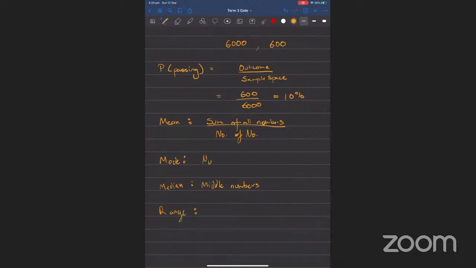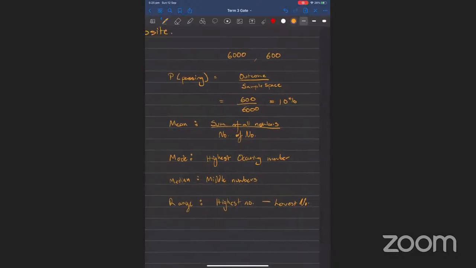So the mode is a number that you see the most. Actually, I wouldn't say most common number. I would say highest occurring number. So it's a number that you see all the time, right? And then finally, the range is the difference between the highest and the lowest number. The highest number minus lowest number.